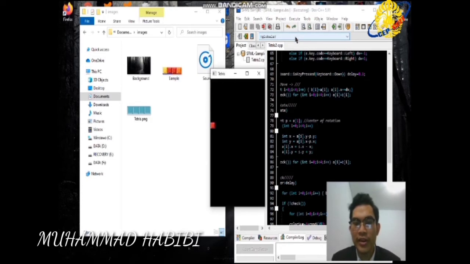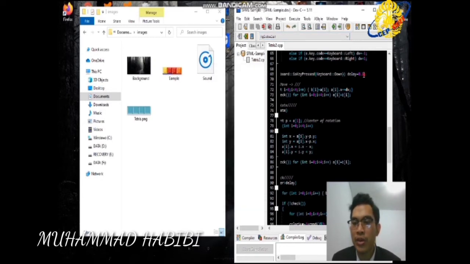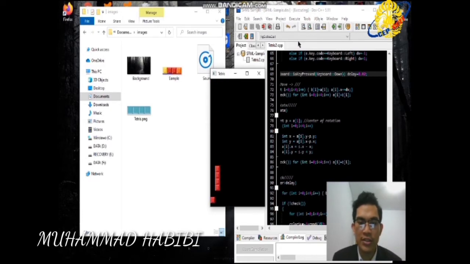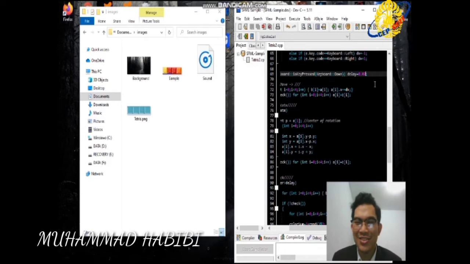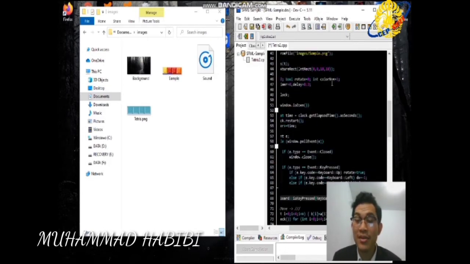This is very slow. But if you are a pro player, you can change this to a faster value. This is also very fast, but I'm not a pro player, so I will change it again to 1. Okay, maybe just for me.